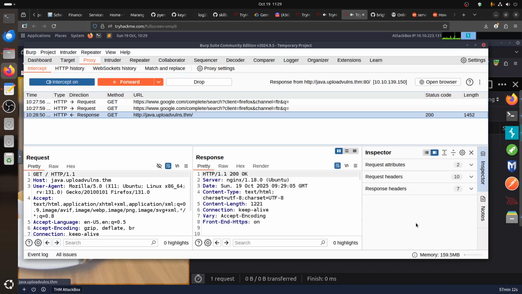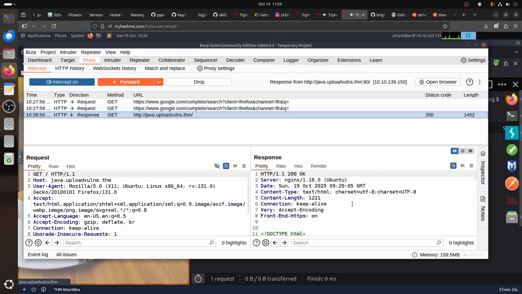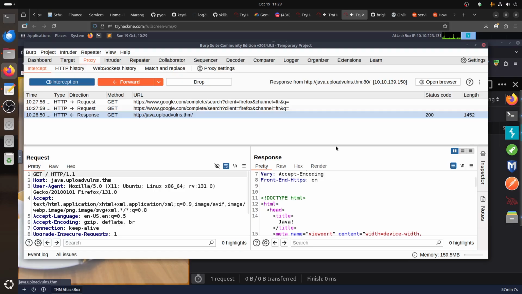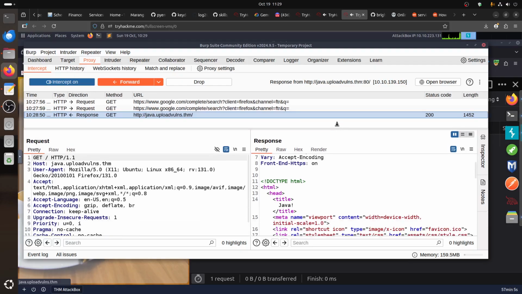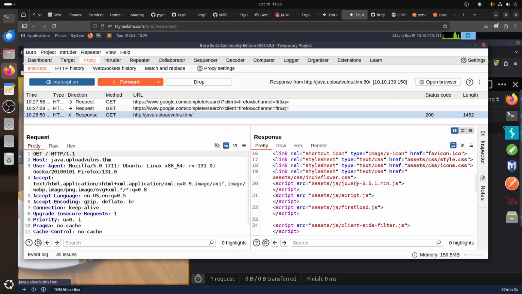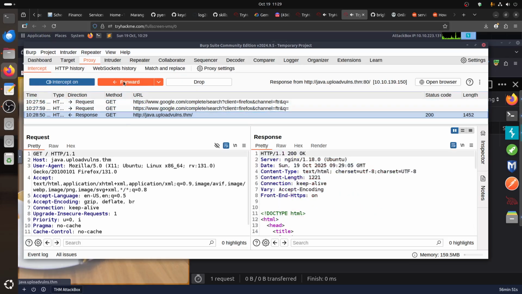Now we got it. So our problem is this script. This is the script that is causing our problem, so we can just remove it. And then after you remove it, now we send it.